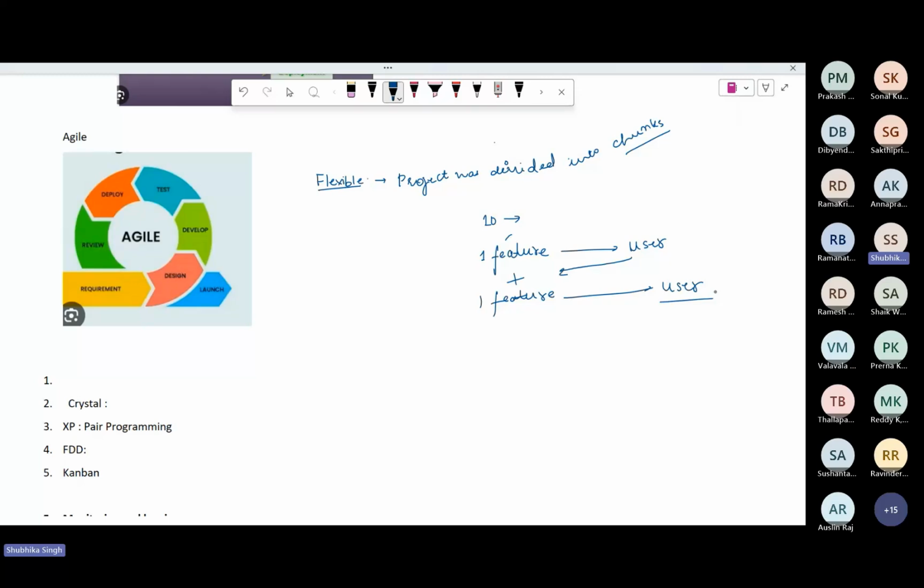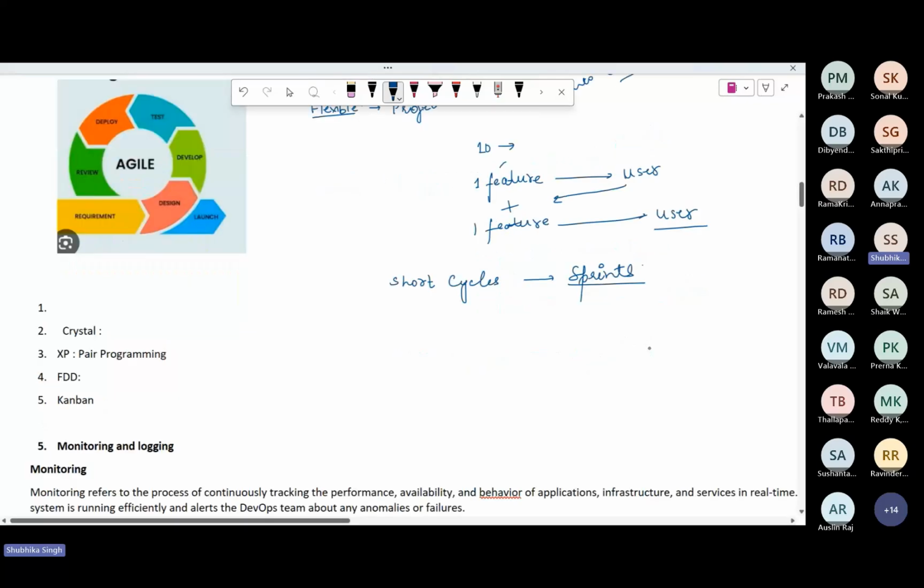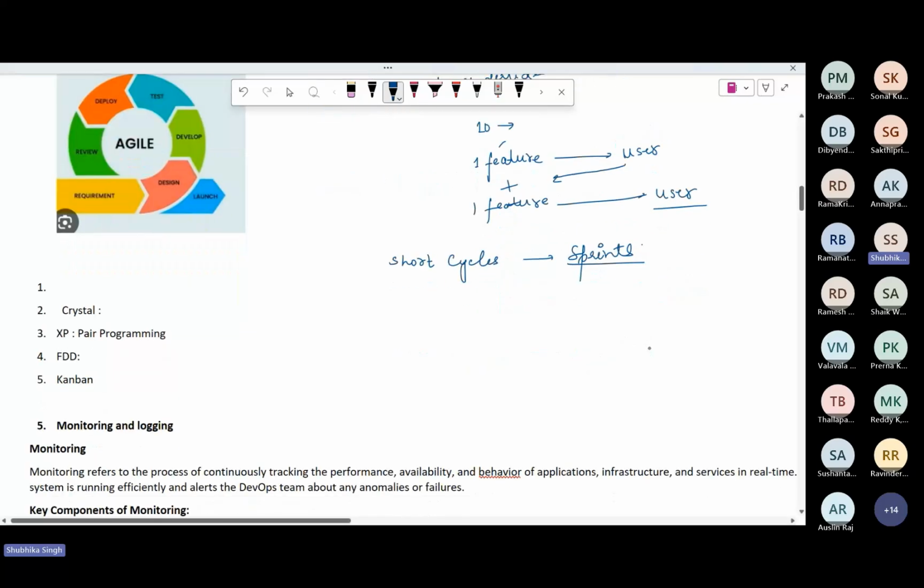And these are known as sprints. Short cycles called as sprints. As I said, that you will be focusing on one feature at a time. So this is nothing but your sprint. So this sprint is like your time boundary.